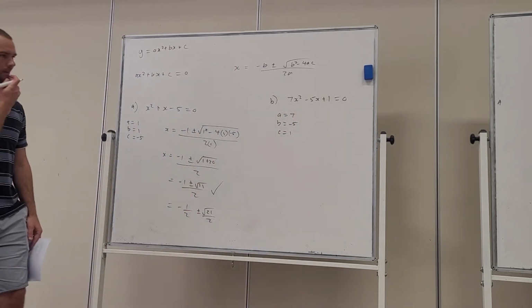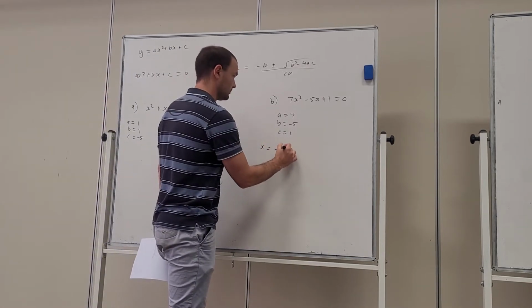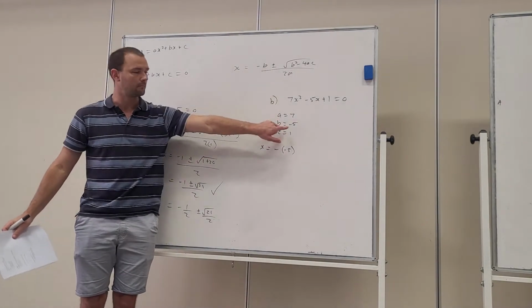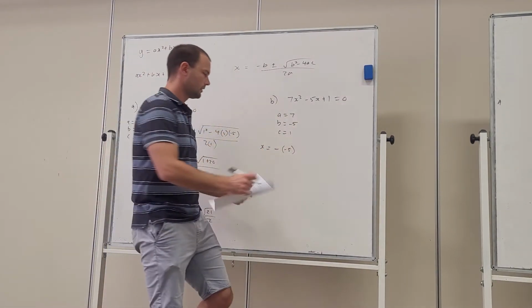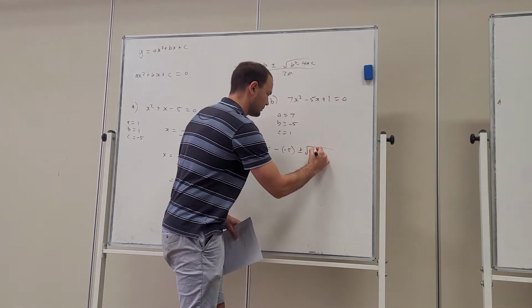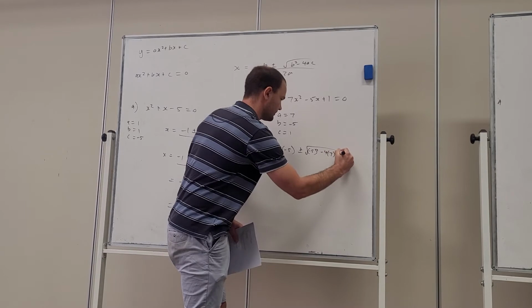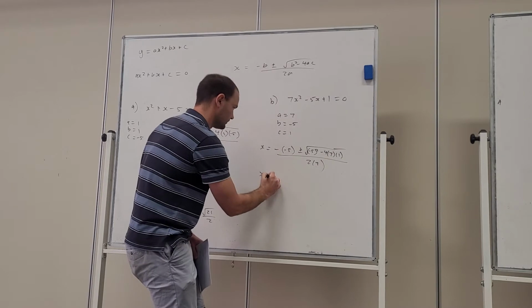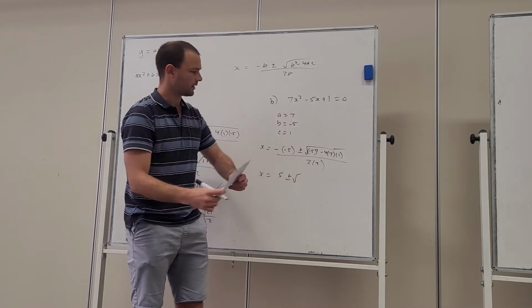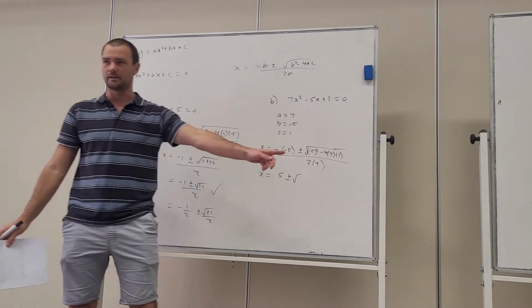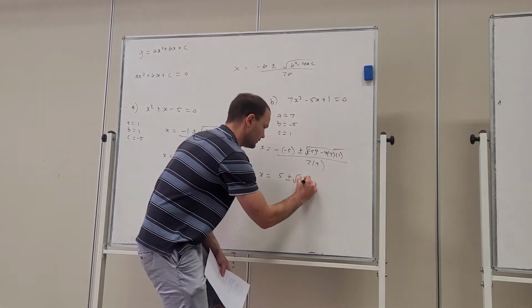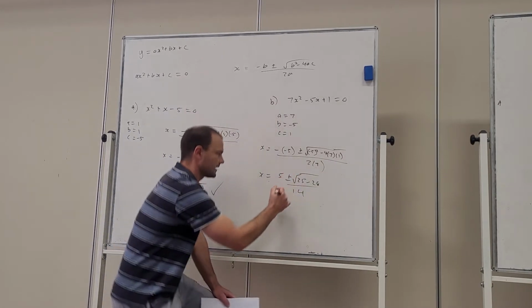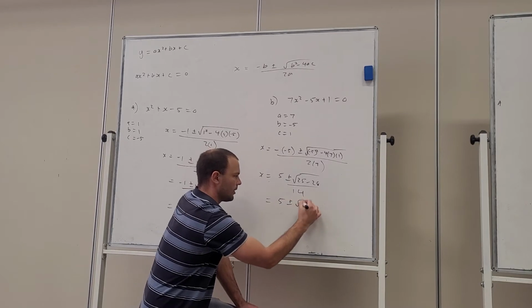And let's put it in the formula. Okay, so minus B, that's the formula, isn't it? The value of B is minus 5, so I've got minus 5, plus or minus the square root of B squared, minus 4 times A times C, on 2A. Here we're going to have 25 take 28. All right, we've done this one on purpose on top of 14. Now 25 take 28 is minus 3.